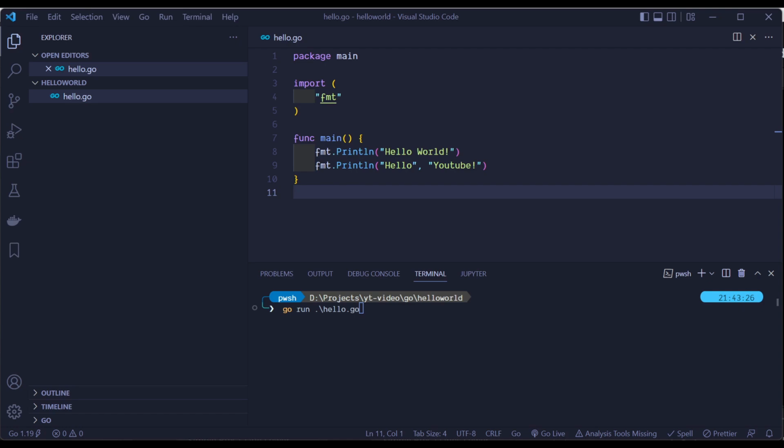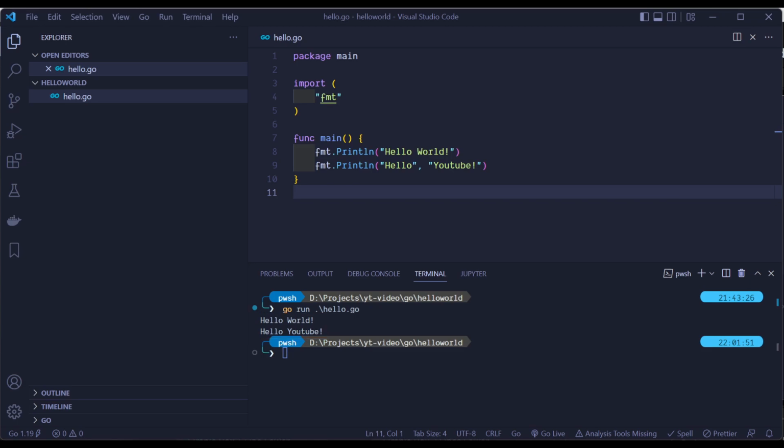To compile and run the program, we can use the go run command and then the name of the Go program we want to execute. For us, it's hello.go. This command will compile the source code from one or more source files, connect it with libraries, and run the resulting executable binary. We have Hello World, and on the new line we have Hello YouTube.